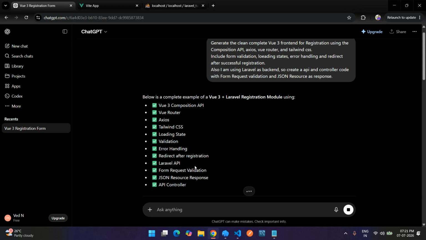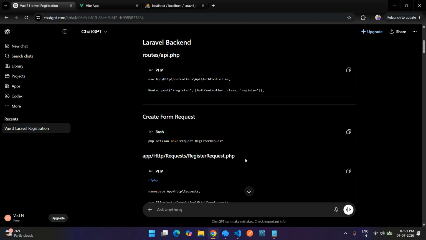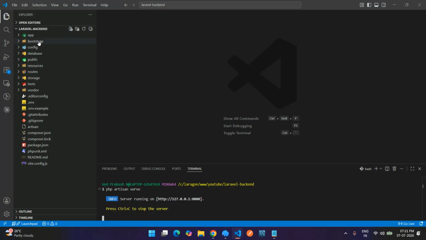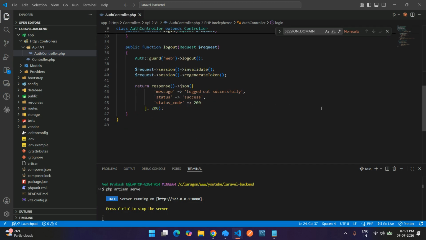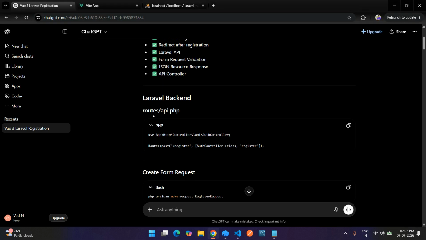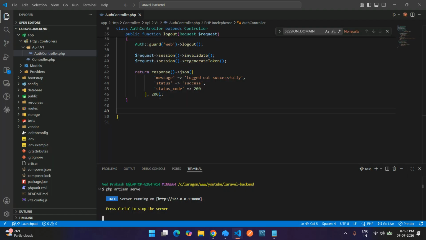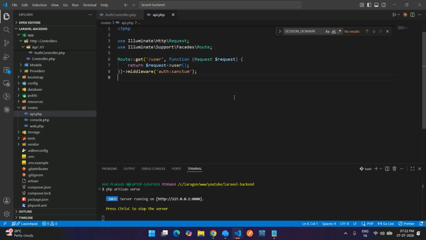Here we got the steps to follow. So first it is starting with the backend. Let's go to the backend, and I have already created the controller which is inside app HTTP controller API v1 auth controller here. Okay. So if you don't have it, please create a controller and get started. So yep, now first it says to go to the api.php file. Let's go to the routes api.php file. Let me zoom it.